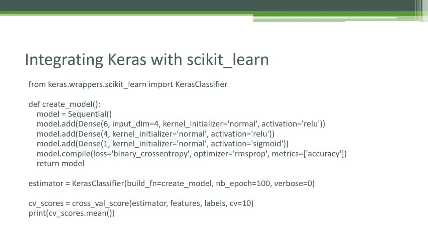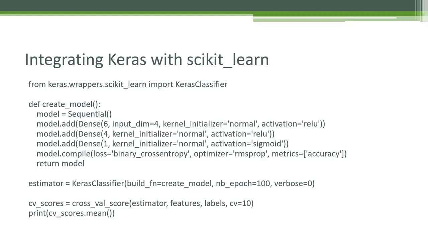Finally, I want to talk a little bit more about using Keras with scikit-learn. It does make it a lot easier to do things like cross-validation, and here's a little snippet of code of how that might look. So here's a little function that creates a model that can be used with scikit-learn. Basically, we have a create model function here that creates our actual neural network. We're using a sequential model, putting in a dense layer with 4 inputs and 6 neurons in that layer. That feeds to another hidden layer of 4 neurons. And finally, it's going to a binary classifier at the end with a sigmoid activation function. So a little example of setting up a little binary classification neural network.